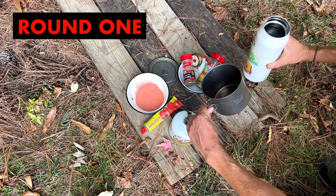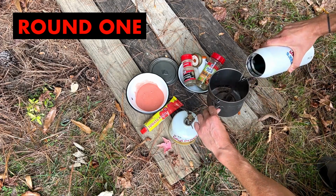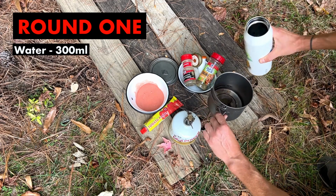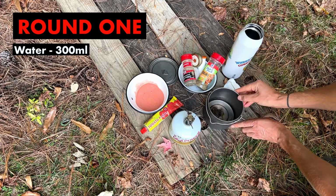And for water, we do have some measurements right on here. So we've got 300 mils. I'm gonna start with 300 mils. You can always add more. I'm gonna start there.